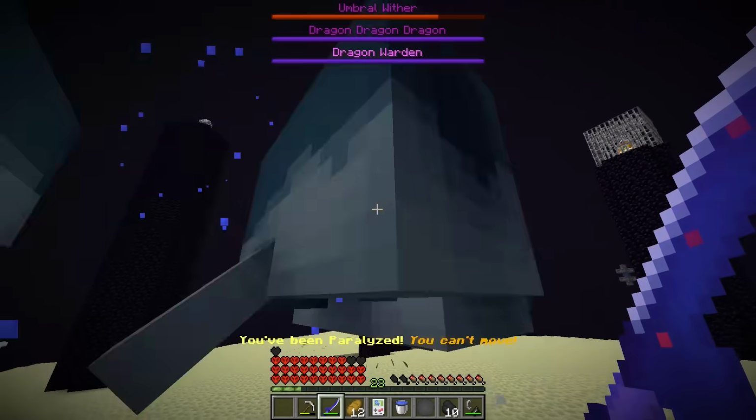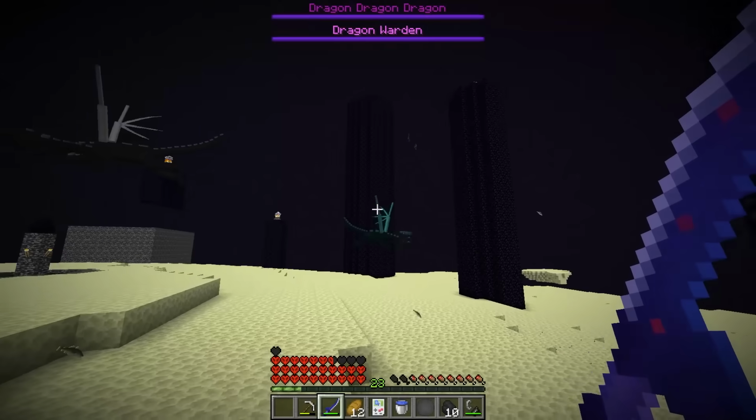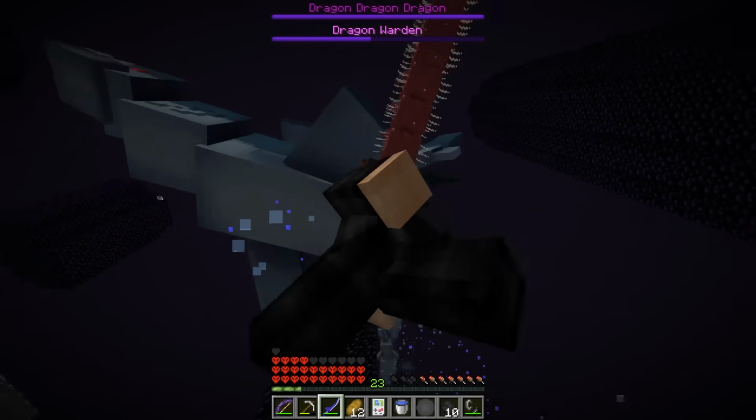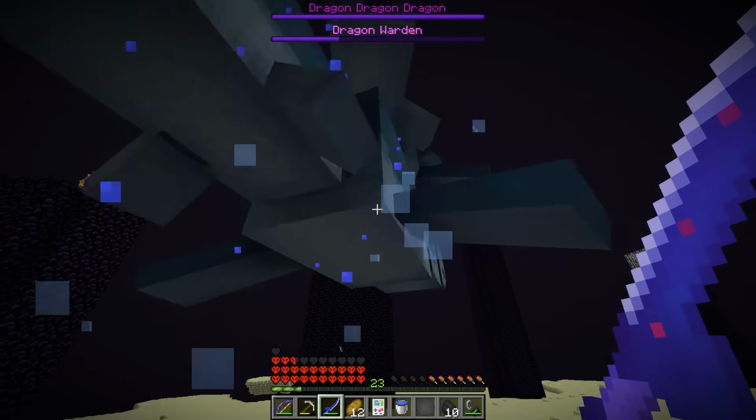Okay. You know what? Let's take down the Umbral Wither first. This guy's gonna be the hardest one. Come on. Throw in a few sharks. Down goes the Umbral Wither. Now let's get the dragon. Oh my gosh. Okay, the Dragon Warden's actually going down pretty quickly. Go down, Dragon Warden. Oh wait, what the heck is this thing? Okay. I don't remember that bedrock thing being there, but okay.